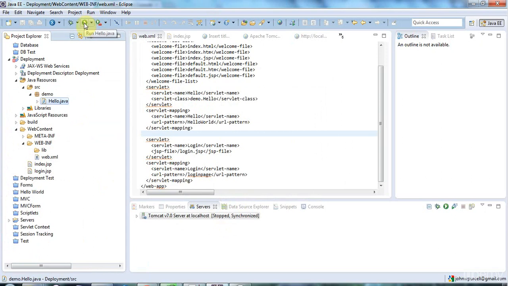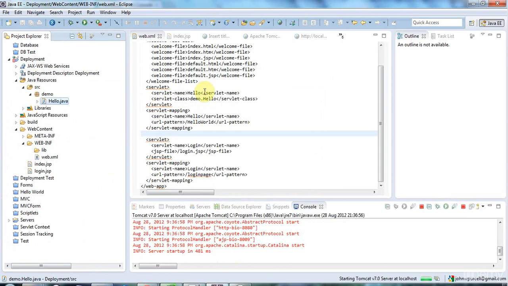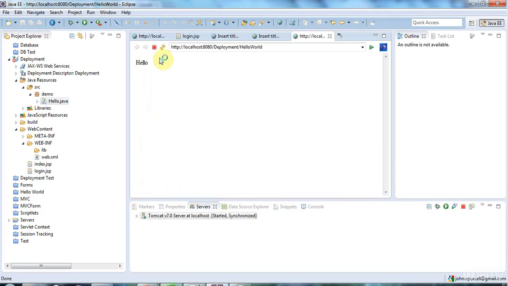So let's try to run this again, and if you see an error icon there when you change the Java version, don't worry too much, because the acid test is, does your application work? Eclipse sometimes gets a little bit confused and says there's an error when there isn't one.